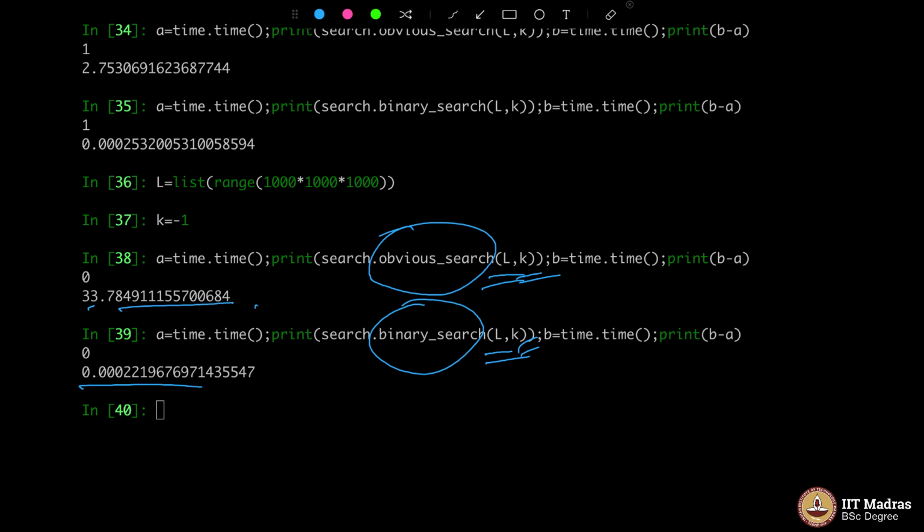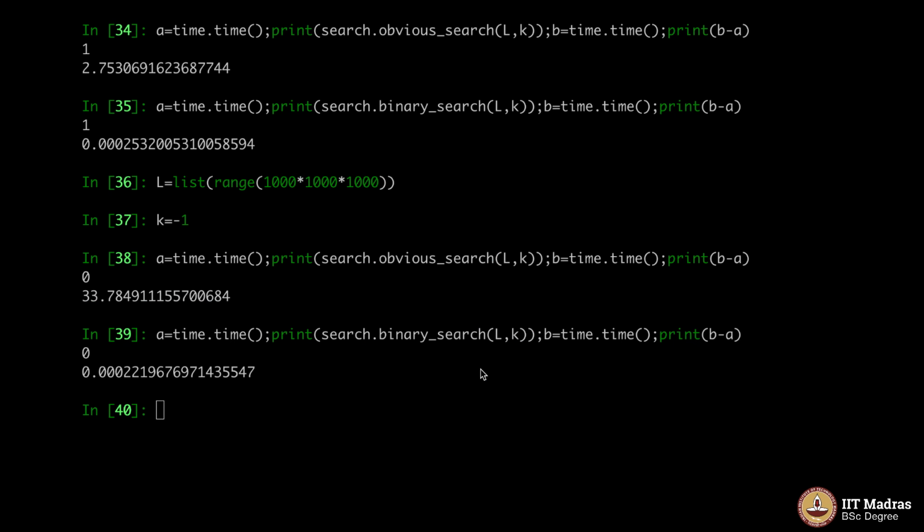A very beautiful thing to observe here is that no matter how big the list is, binary search is super duper fast. In fact, let me make a note of this.